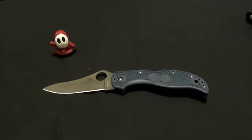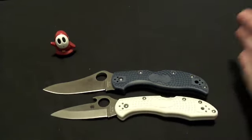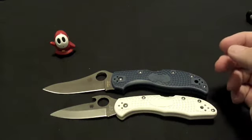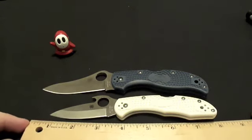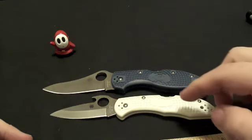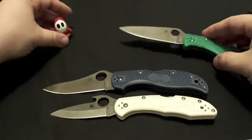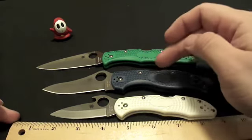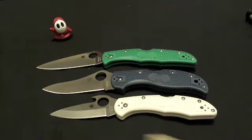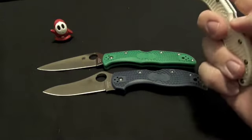And so what I brought was a couple of knives for comparison's sake. So here's the Delica. And so yeah, that's about 1 inch. The Stretch 2 is about 1 inch longer overall than the Delica. And the Endura is going to be about 1 inch longer than the Stretch. So it really is a good in between. If you feel the Endura is just a little too big for your liking, the Stretch will probably fit the bill really nice for you. I mean, the ergonomics of it are great.